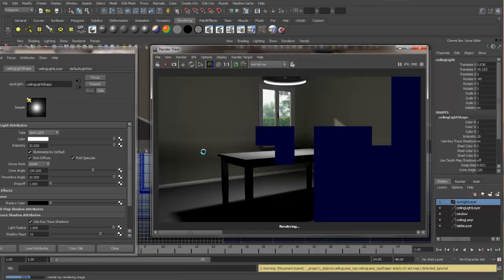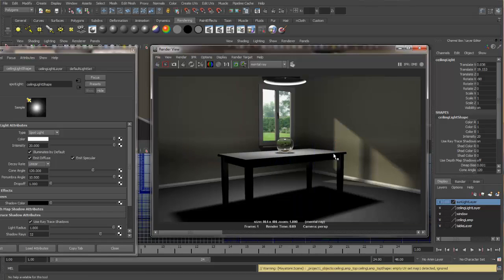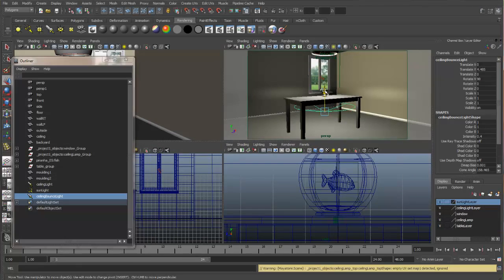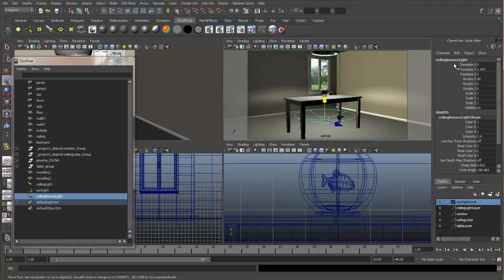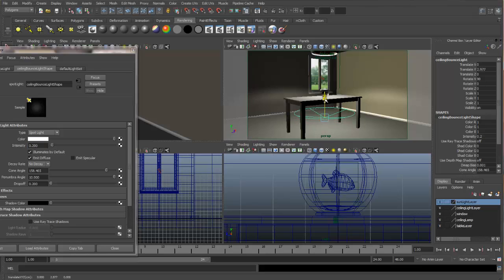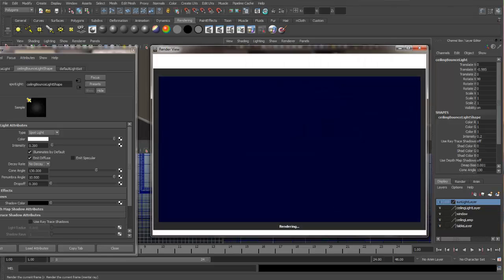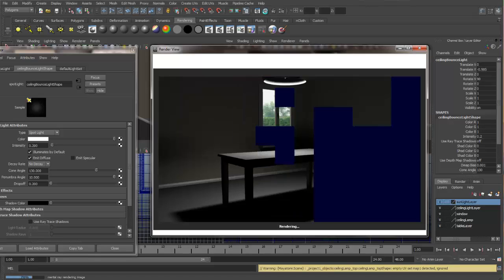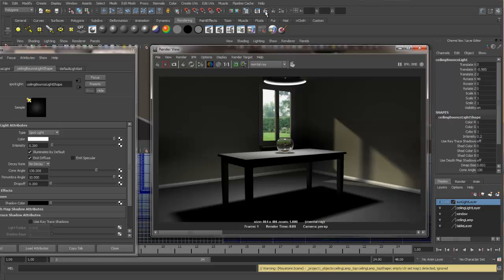We may not be able to really get rid of all that stuff because we're working in preview right now. It's looking all right.